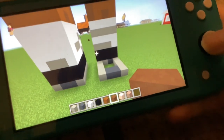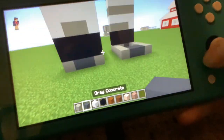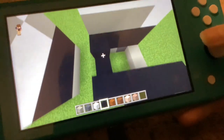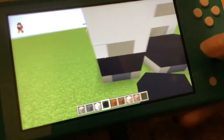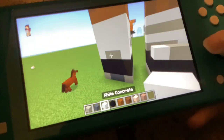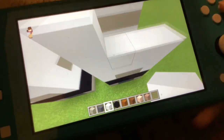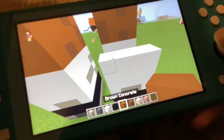So what you're gonna do is... Okay, so, like we did before. Yeet. And then you grab white, light gray, and then you just go up three times. So, one, two, three. And then you fill it all up. Boom. And then we go across brown.